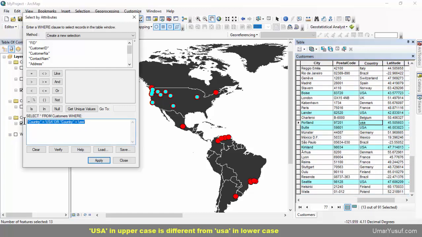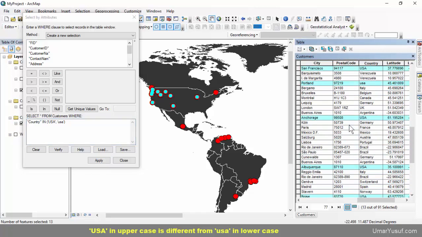And remember that this is not a good way to write it, but for a relatively small amount of data, you can easily use this. The proper way to write for a faster query is to use the IN operator. So country IN, then inside the parentheses, you can now have the two search strings like this. The first one is USA in uppercase, then the second search string is USA in lowercase. This should return the same results. So let's clear the selection and then click on apply. You have the same results.